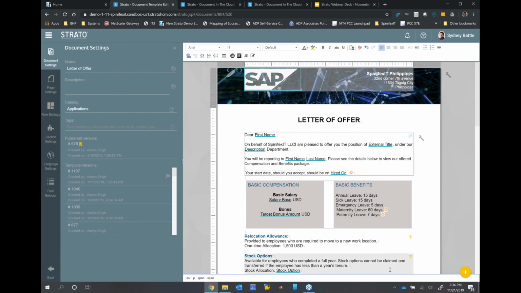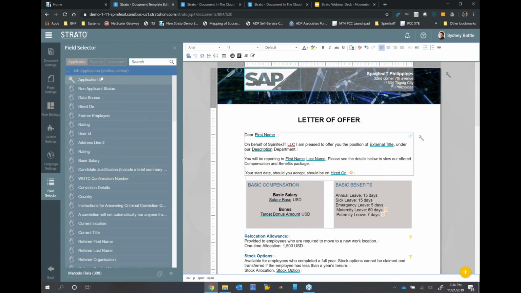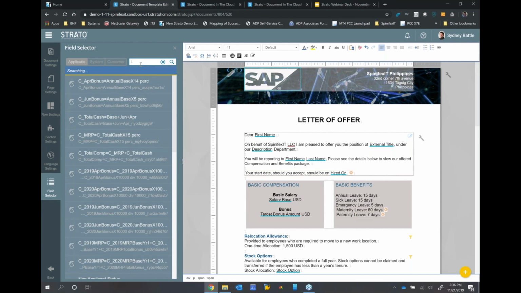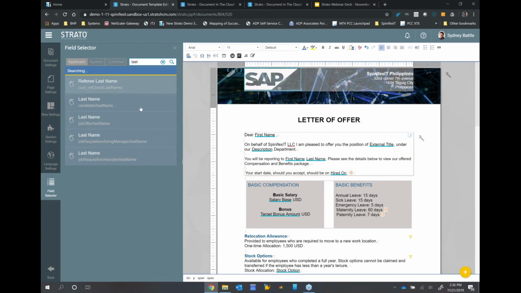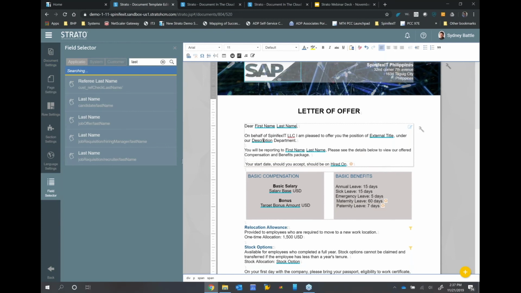Say we're not an Australian company anymore. We've moved to the United States. We're now an LLC. And then you can see it's a glorified mail merge, right? They put certain fields in here, and those are easy enough to get at too, right? We have Dear first name. Perhaps you want last name. That's easy enough. It's not that whole token-based thing that you have in SuccessFactors where you have to predefine the tokens configured for the document, right? We can just sit here and say, I need last name in this document. Oh, there's the candidate's last name. Done, right? I didn't have to go through SuccessFactors config, define the token, then go into the document editor, add the token to the document, get it formatted properly. We can make changes on the fly right here whenever we want to.